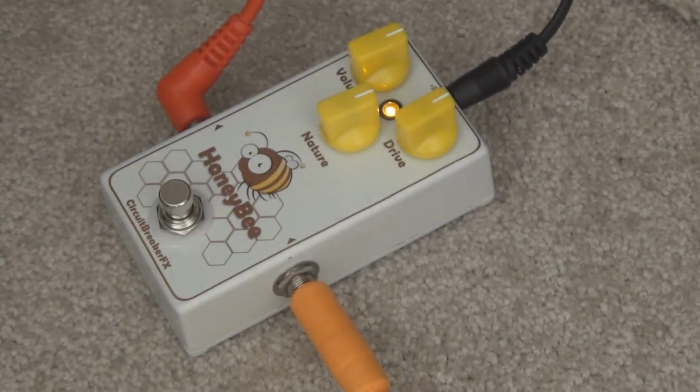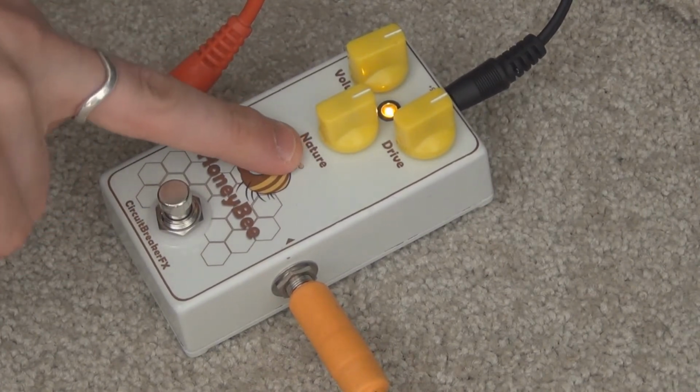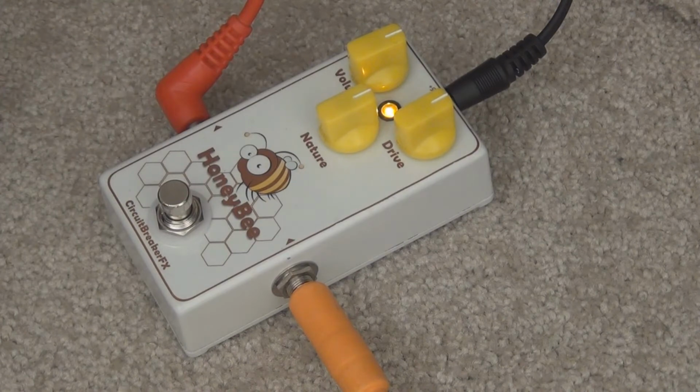It's also got a pretty interesting tone control, which is this Nature control here, which I'll try and demonstrate in the video as well. So, we'll get on to the sound demo now.